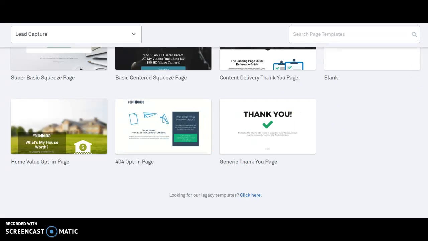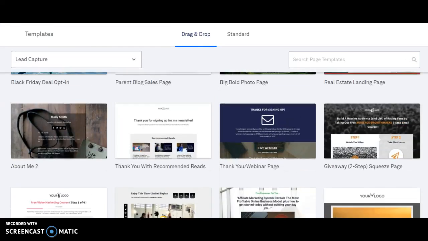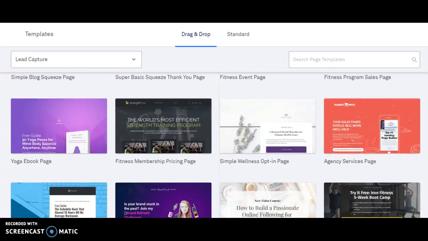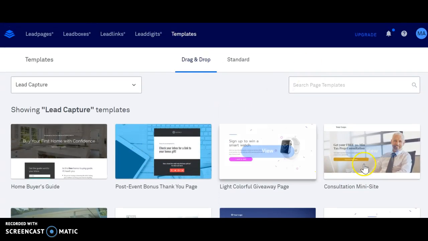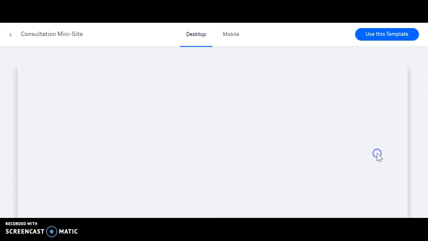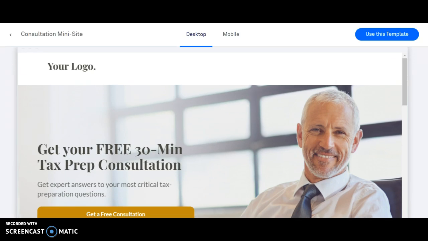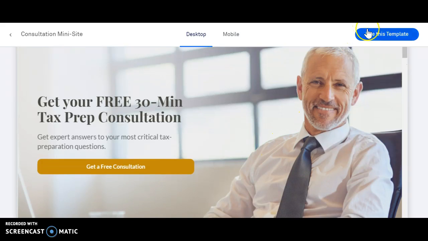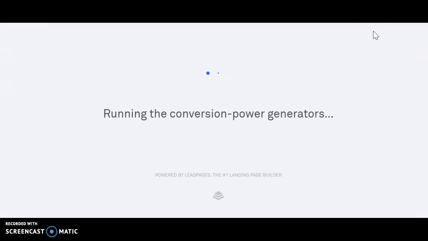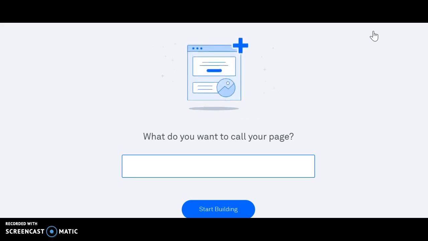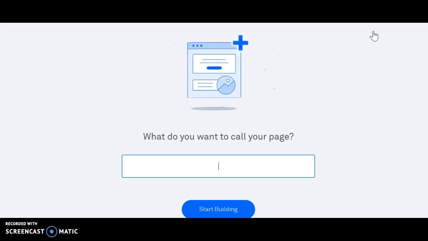So here's all the different templates they have to offer. Let's pick one of these and start building this thing out. Let's try this one here. And I am straight up freestyling this, just so you know. Alright, cool. Let's use this template. And this will work for any service-based business you're into. So let's act like I'm in the carpet business, but let's act like we're plumbers.